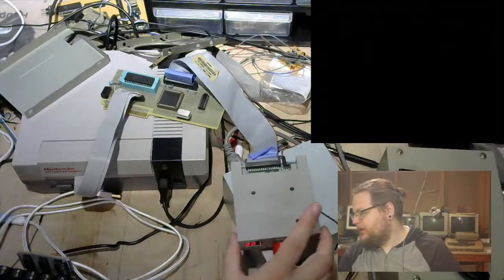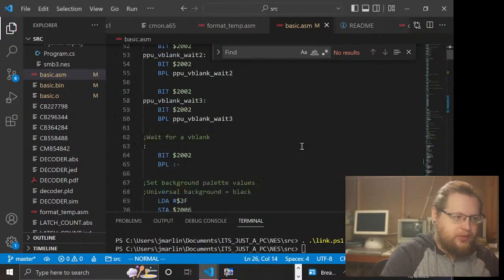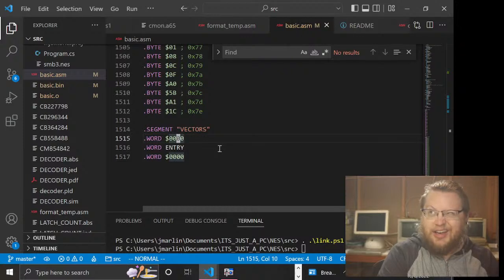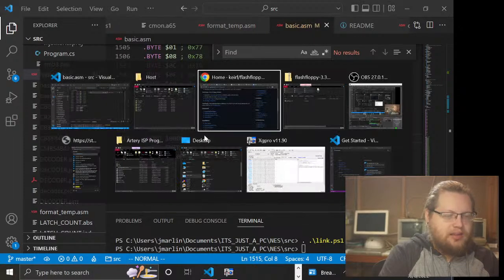Alright, let's actually write some code now. I'm going to go back to the ROM, and I am going to write some convenience functions. I was kind of saying last time, I think I will hijack BRK and make that my BIOS syscall dispatch instead of calling straight into things, which will hopefully make it easier to move things around instead of trying to call directly to assembled locations, or indirecting through fixed locations to get to assembled locations. So which one of these is BRK? I think it is the last one.